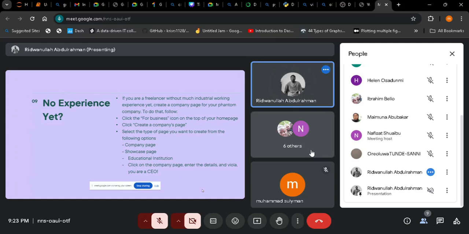If you don't have a job yet, but maybe you are working as a freelancer, and when I say working as a freelancer, it doesn't necessarily mean working on Upwork or a freelancer app. You can be working as a freelancer man to man, maybe between you and your lecturers. I remember when I was in school, I used to work sometimes for some of my lecturers, and they just give me some tasks, and then I'll do it for them. Some of them pay me, some of them did not pay me. But everything is accumulating as part of experience. So I cannot graduate and say I don't have an experience. You understand? All these things are experience, even though it's not under your company.